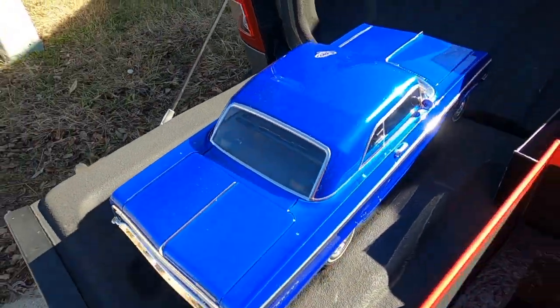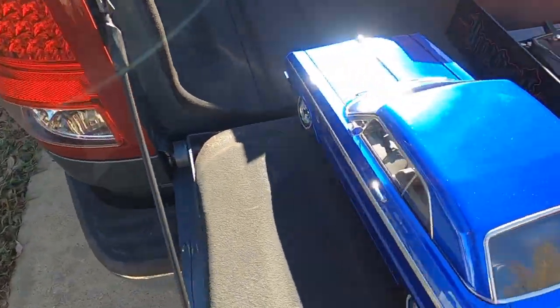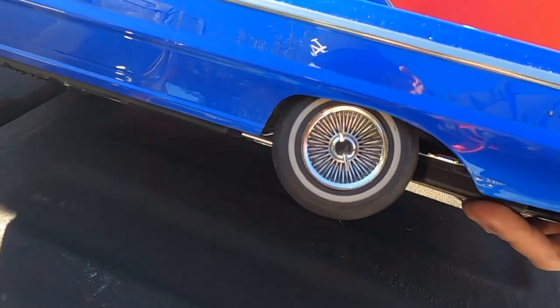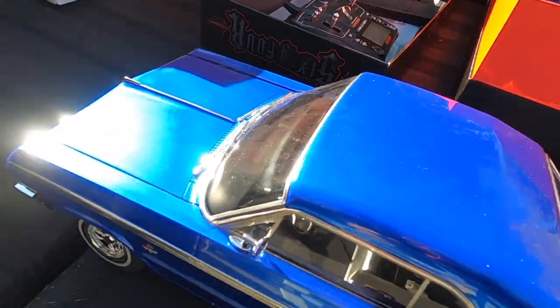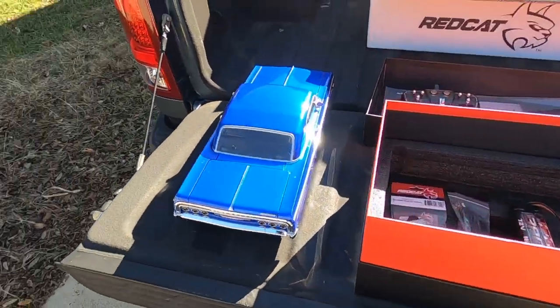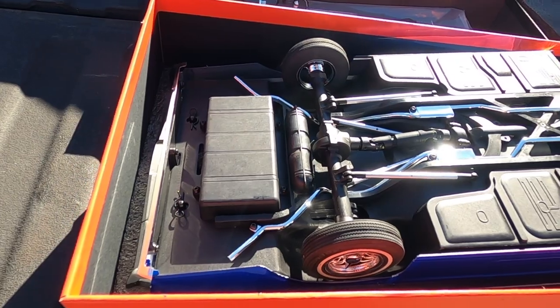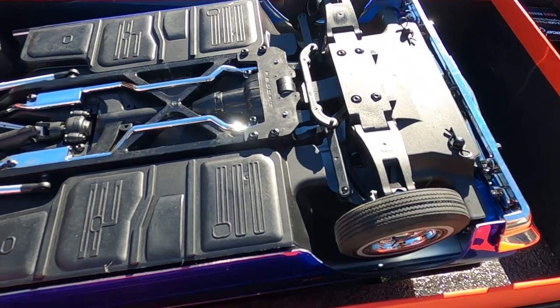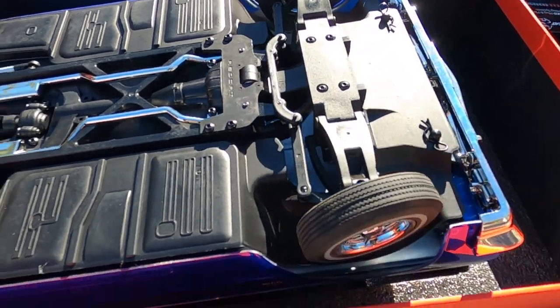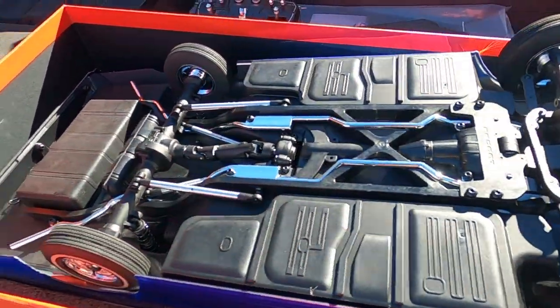I just think the blue one looks way better, even though my favorite color is red, but this blue right here is just crazy. The wheels with the knockoffs, with the little badge right there. This thing is sick. Let me turn it upside down so y'all can see the underside. Here's the underside of it. The detail on the thing is crazy. Look at the little drive shafts, the traction bars, all the steering. You can actually see the spring in there. I don't know if you can see it or not. But the detail on this thing is crazy.